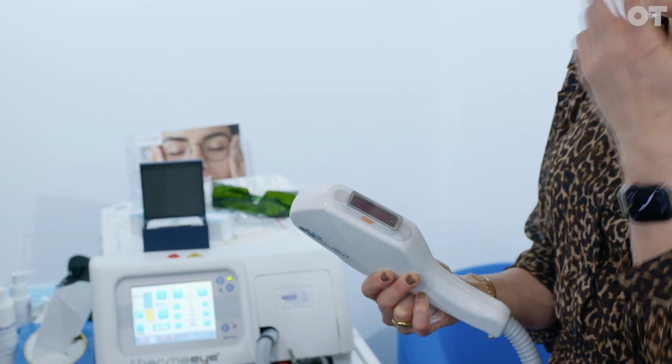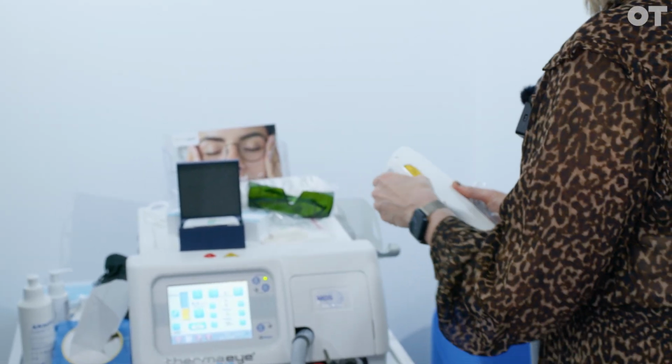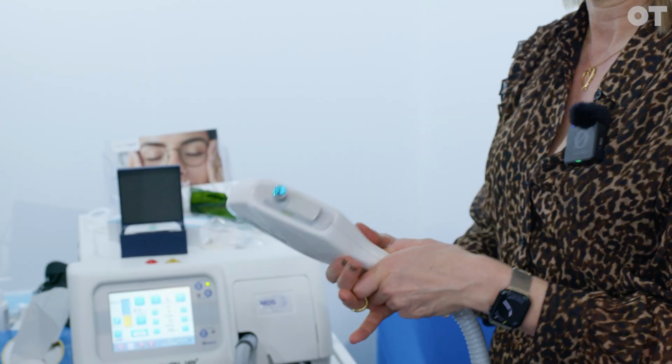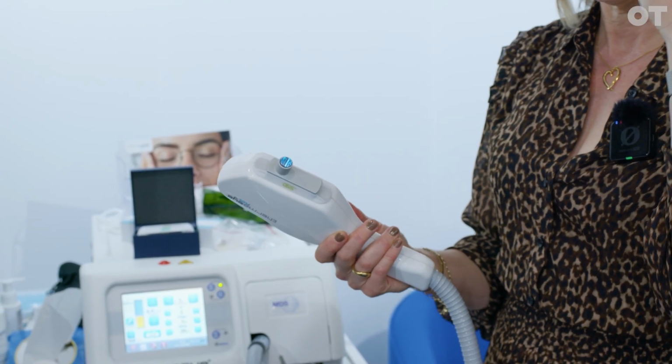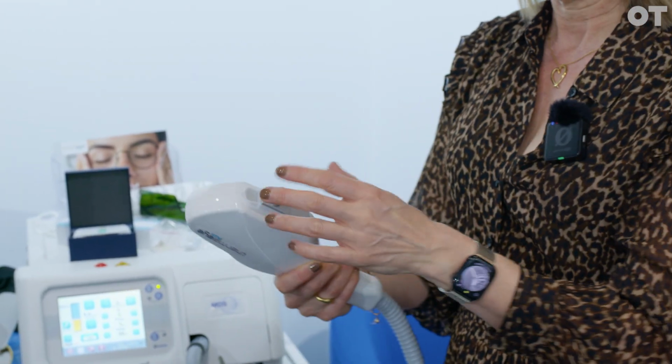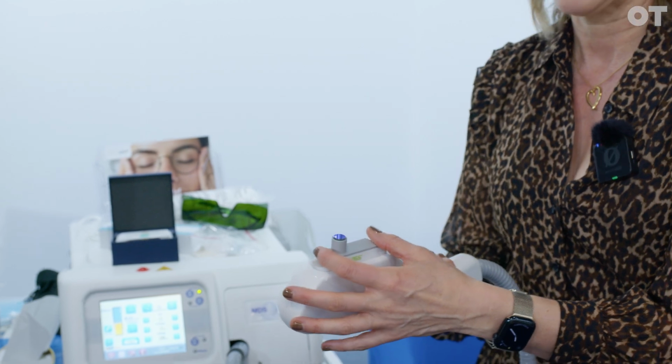The new thing that's come out, which a lot of the IPLs don't have, is the new filters that they've brought out, which target smaller areas. If you have a chalazion on the upper lid, you would put anaesthetic and a corneal shield in, and then you can treat the chalazion directly. You would struggle to treat an upper lid chalazion with a larger area. So these are very specific. The other ones are also there. You can do thread veins on noses and small skin issues. I don't particularly get involved with that, but you could if you wanted to go down that road.